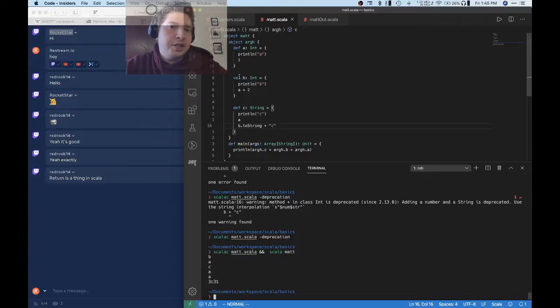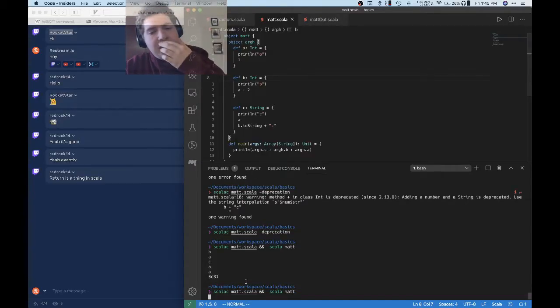So I'm actually going to make one change to this program. I'm going to change one word, and it's going to make the whole program work, okay? And then we're going to walk through it. So I'm going to change this to a def, right? And what happens when I change this to a def?